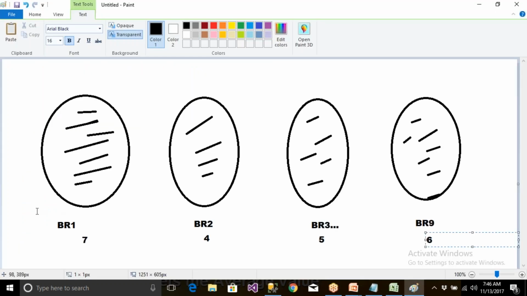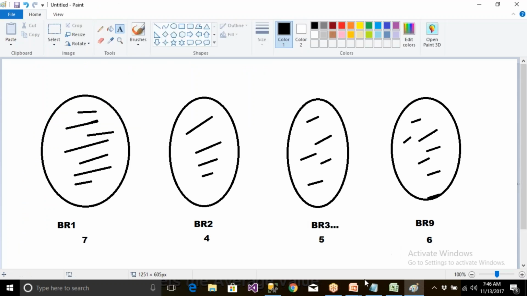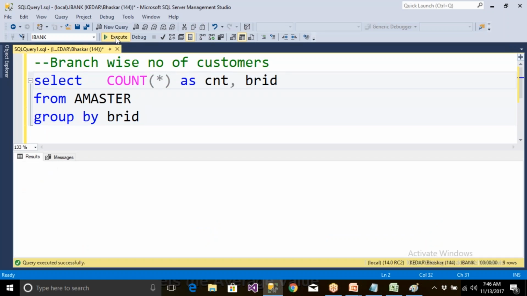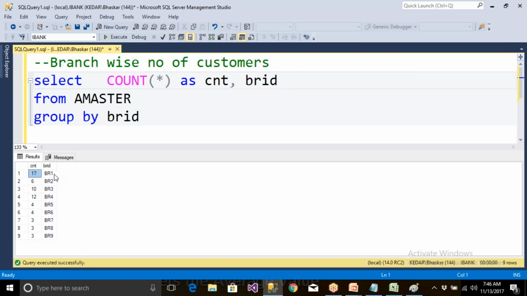Whatever you have used to form the group, BR1, BR2, this is a grouping name, right? So that data you have to display. To display it, you take the same column, Ctrl+C and Ctrl+V, and you may keep it here, or you can also keep it like this. So when you execute, people can see that 17 people are available in branch BR1.